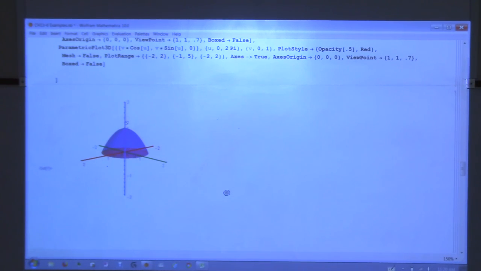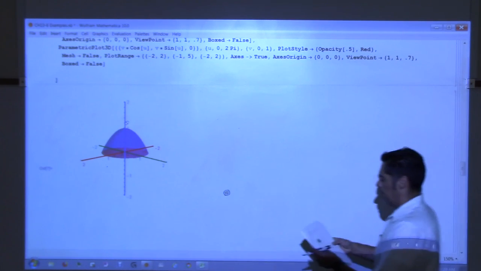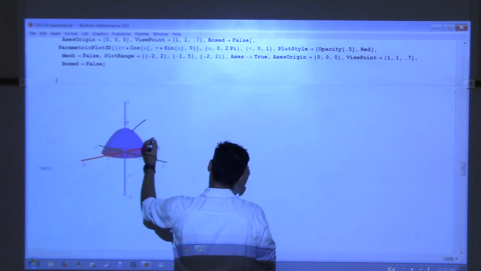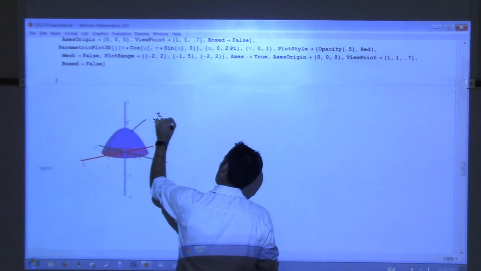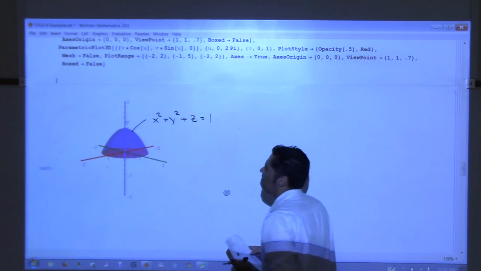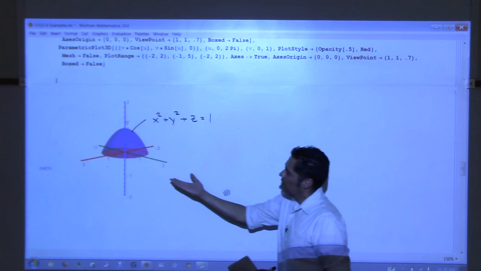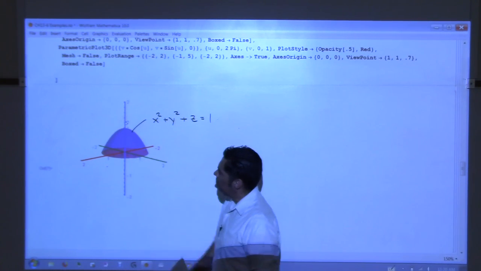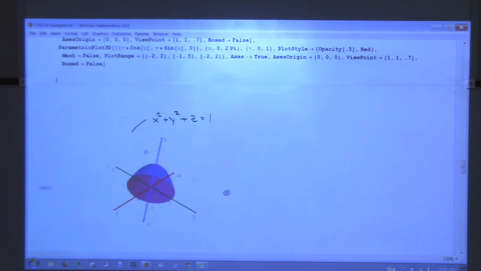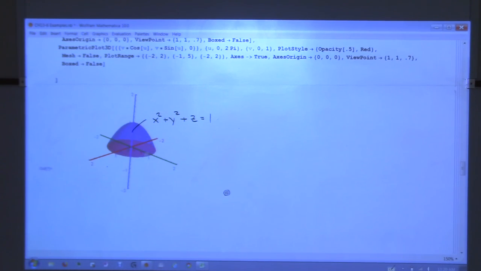All right, I need to give you some information for this one. This is x squared plus y squared plus z equals 1. And then the bottom of that is closed off, okay? So we do have a little surface on the bottom. I'm afraid to move it, but there it is on the bottom.